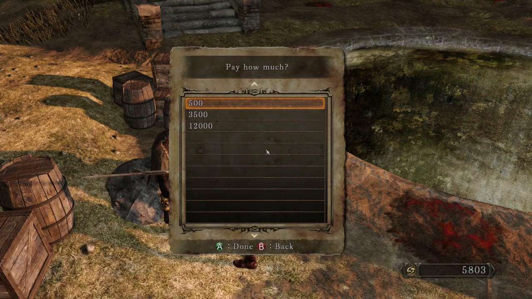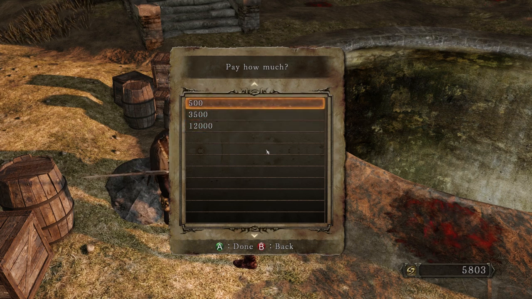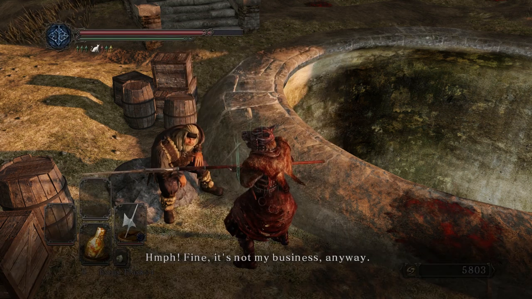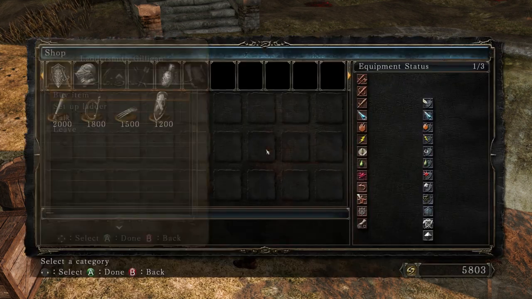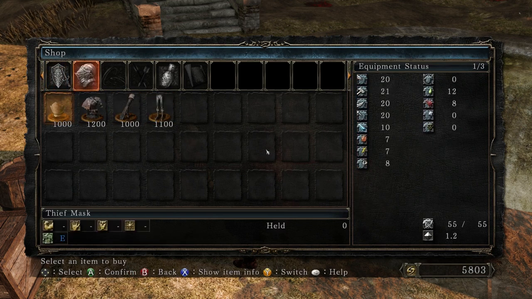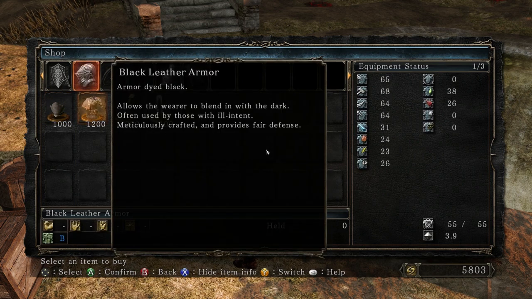Whoa. So giving me an option. That's very, very strange. I'm thinking if I do the best one, something special might happen. Maybe. Or maybe it's just a waste, but 12,000 souls is really not that much. I'll come back when I have more. What gesture do you have? Prostration gesture. Alright, what have you got? Bunch of crap. And a bunch of crap.